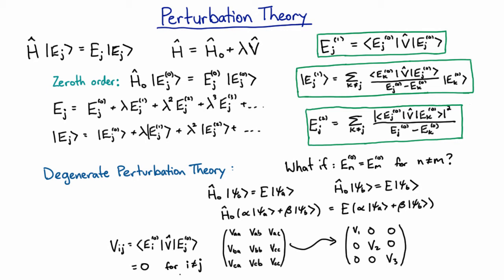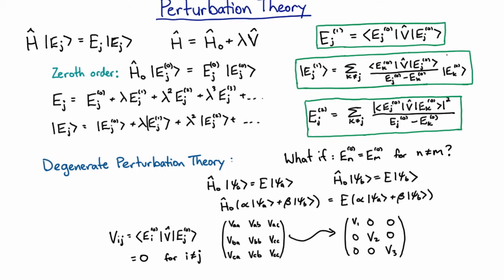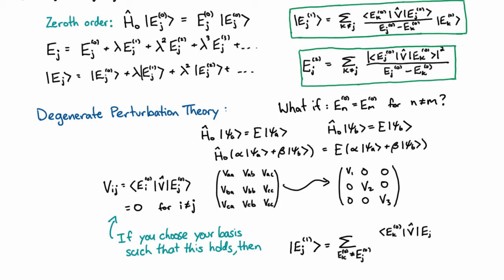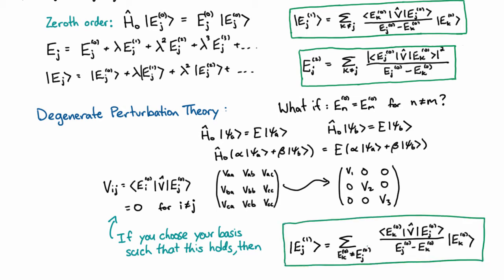And if that's 0 for i not equal to j, then you don't have to worry about those terms at all. So what you end up with is a variant of this equation, which is almost the same. And what you end up with is you deliberately exclude all the cases where the energies are the same, rather than just where the indices are the same. And so that's what you get with your degenerate perturbation theory.